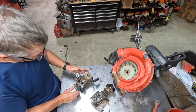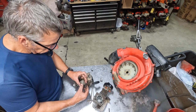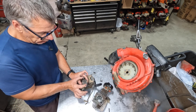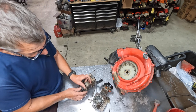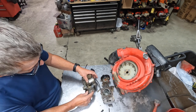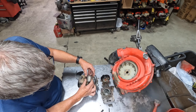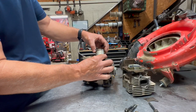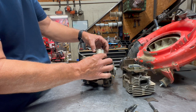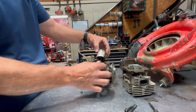So now what I'm going to do is a quick visual inspection of this piston. I'm going to make sure that it's okay. One thing you're going to want to do is just kind of grab the rings and pick up and down on them. Check the ring lands. RedMaxes, they are fairly high compression engines, so if you're not using good fuel, they will take out the ring lands on these things, and the piston rings will get really loose. This one is a little bit loose, but it's not bad. It's runnable. It's perfectly fine.